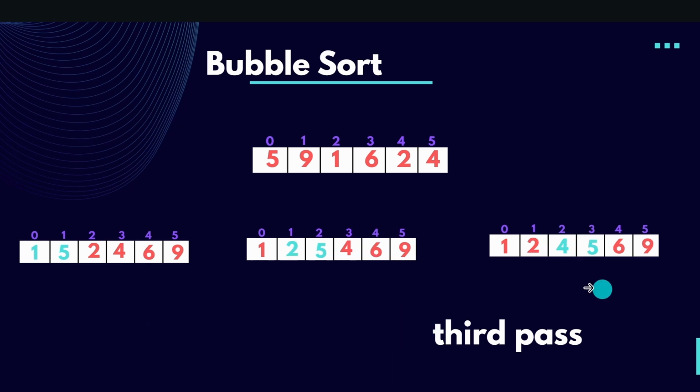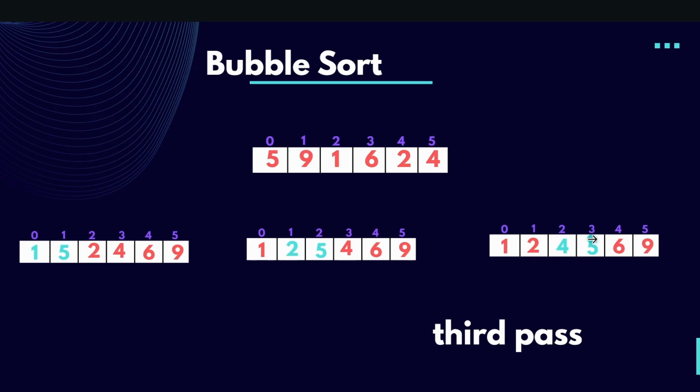After this third pass, if you see, the 5, 6, 9 is sorted, so don't touch that. Again compare 1, 5, so no need of swapping. Compare 5 and 4, swapping needed. After that, swap 4, 5, so swapping needed here. After completion of the third pass, the third largest element is 5, coming into the third position from the last. So you can see the array is sorted now.